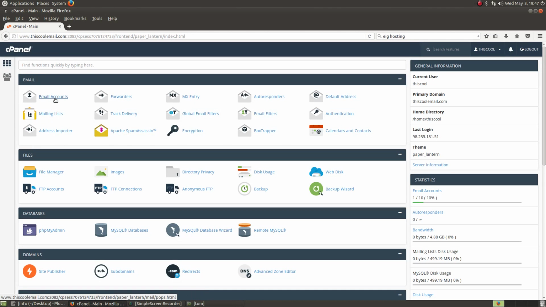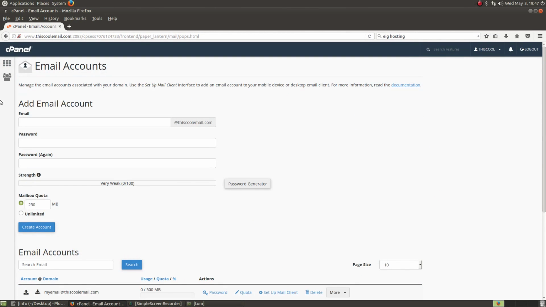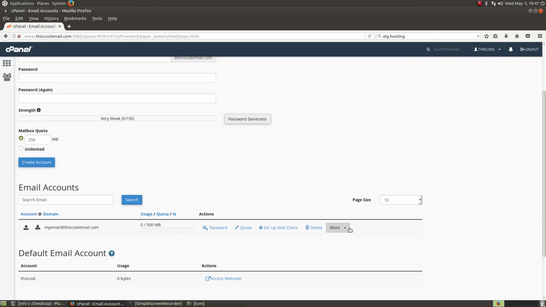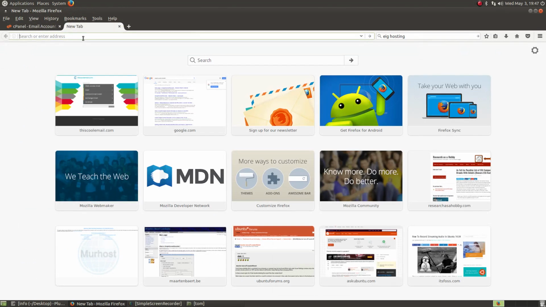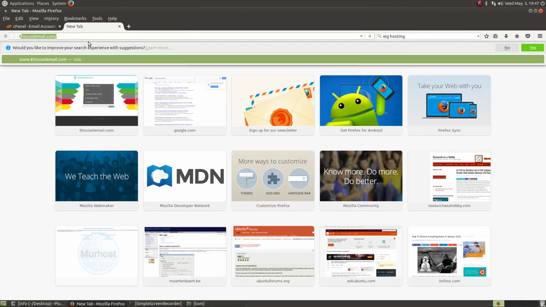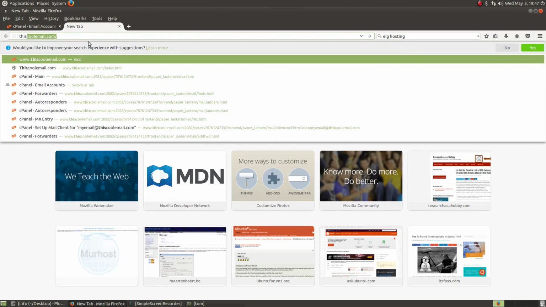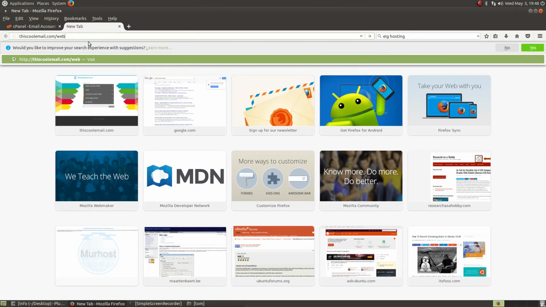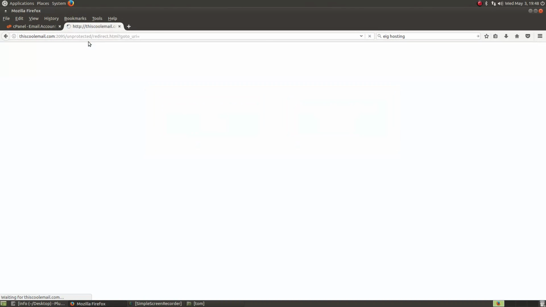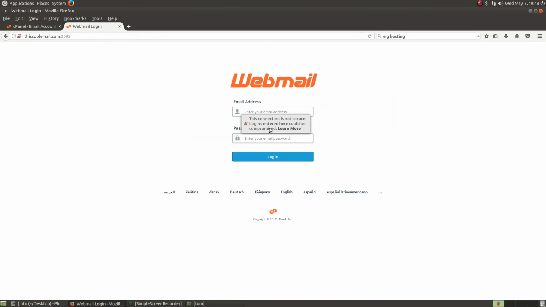Okay, I guess the next thing we'll look at is there is a webmail interface. So under the More button down here, there is webmail. And on cPanel, if you go to your domain URL and then just type in /webmail, this will bring you to a login. Of course, there's once again my thing, and just type in here your email address as your username.